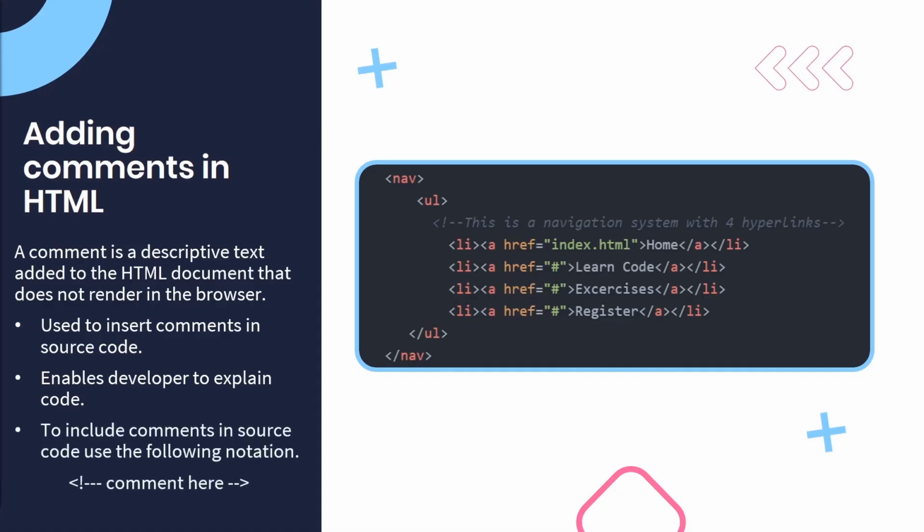Lastly, if you want to add a comment, this is the notation you would follow. You would have an open angular bracket with an exclamation mark followed by 3 dashes with the comment that you want to include, and then 2 dashes at the end with a closing angular bracket. What we have in this code snippet is a very basic example of a comment. The comment in this example is grayed out, and therefore this lets us know in our IDE specifically that this is not going to be rendered out into the browser or the client. Wonderful stuff.